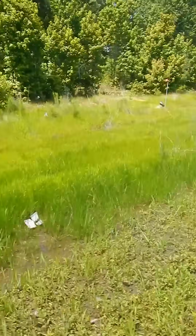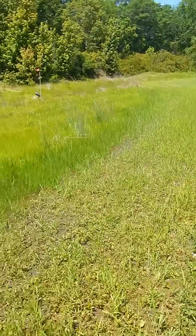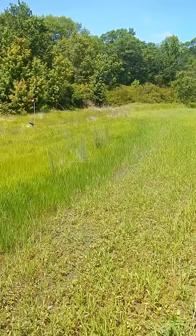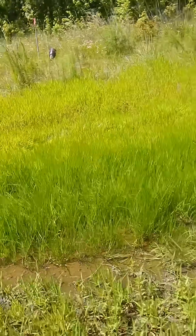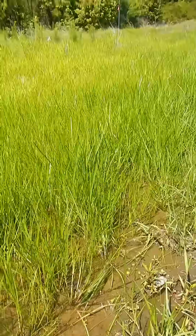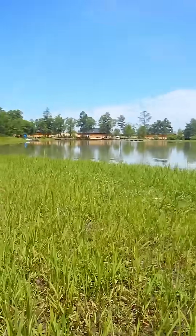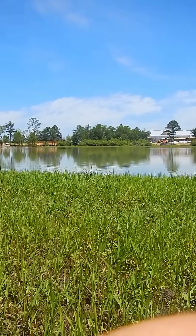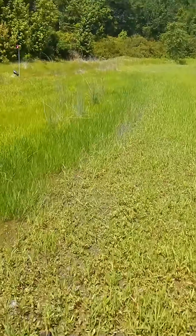You can use vegetation to tell you if your pond is having problems draining, particularly along the shorelines. I noticed something when I was first looking down this bank — there's a really obvious band of different color vegetation running down here. When you get closer, you see there's standing water, and when you look even closer, these are wetland plants. I believe there's some kind of a rush, and the reason they're able to get established here is because this soil is always wet. I'm at least 20 to 25 feet from the shoreline of the actual pond, so if you pay attention to this vegetation growing on the pond banks, it can tell you when you have a problem.